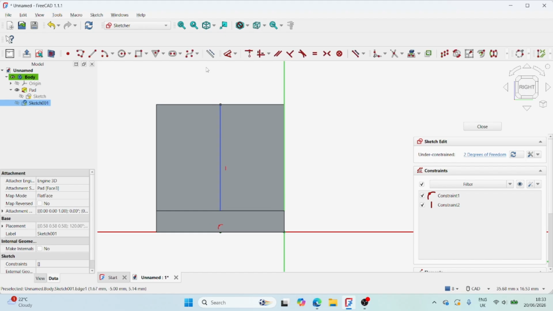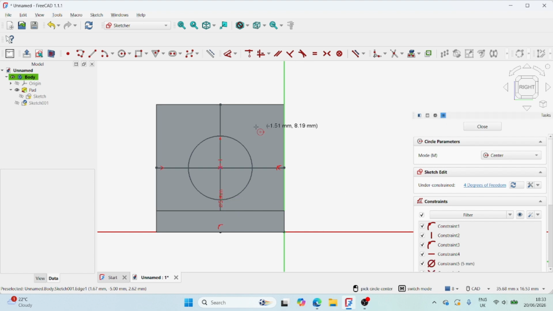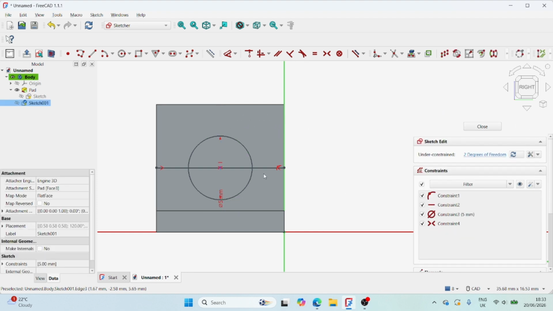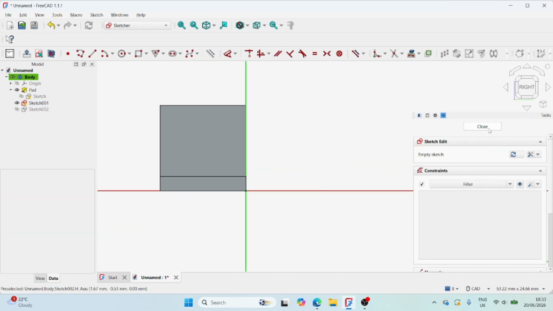Yep, perfect, 5. Now let's just draw another line from here. Click this, and then I'm going to click 5. Escape. Delete. Close.